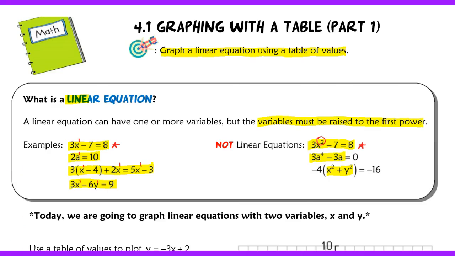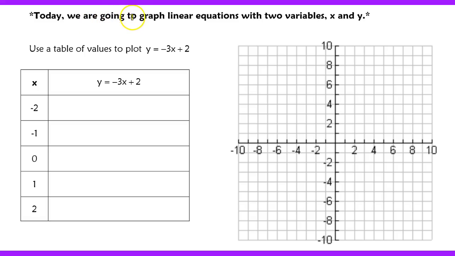So in today's lesson, what we're going to be doing is graphing linear equations with two variables, x and y. So all of our equations are going to look similar to this first example here. And we use a table of values in order to graph this linear equation. So again, remember we see the word line here. We're going to expect that we get a shape of a line.